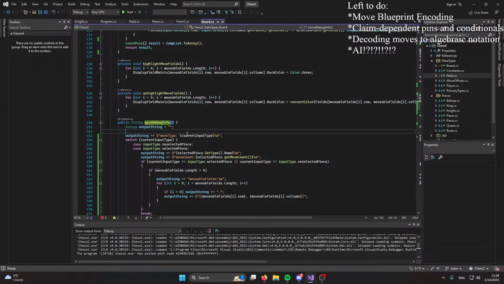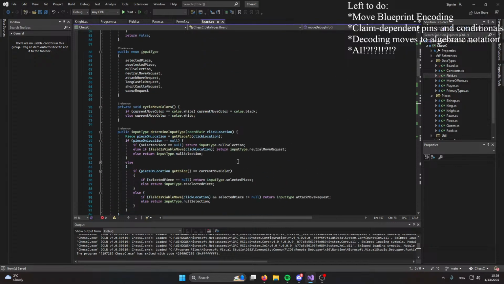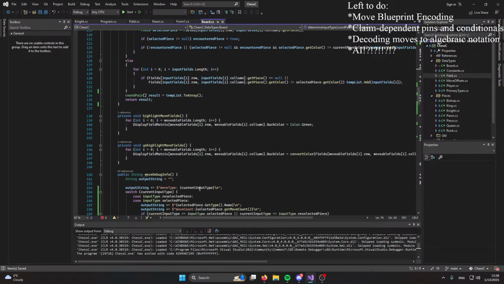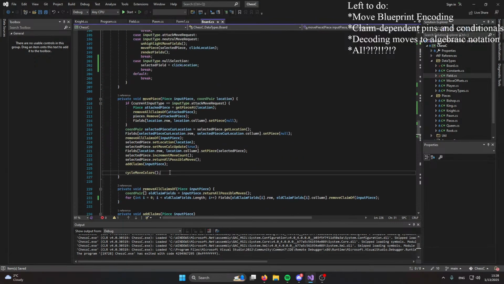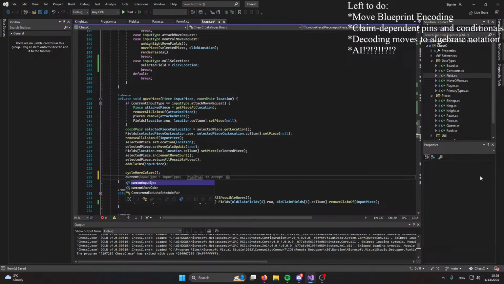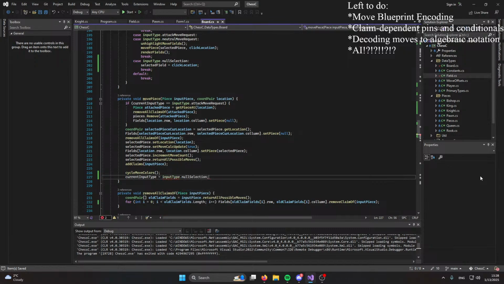What would that actually mean when I get ghost movement? That's really weird. Okay, maybe after move piece, I've just got to buffer it out. Let's do that. Move piece, cycle move colors, and I'll say current input type equals just input type dot null selection. Might that get rid of our issues? I think it might. Let's try it again.